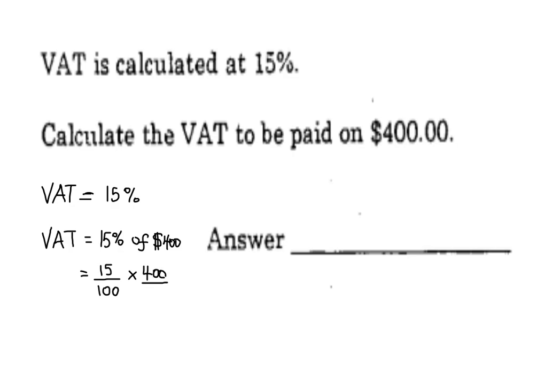Can you work out for me what would be the VAT? Can you work out this problem now? Alright, so what would we do? You tell me what we're going to do. Multiply. So how are we going to go about doing that? The first thing I would suggest, always, is break down your fractions. Especially with problems like these, look to see where you could cancel out any common factors. Look at numbers like the 400 and the 100, and at 15 and 100. See if there's any number that could go into them without leaving a remainder.